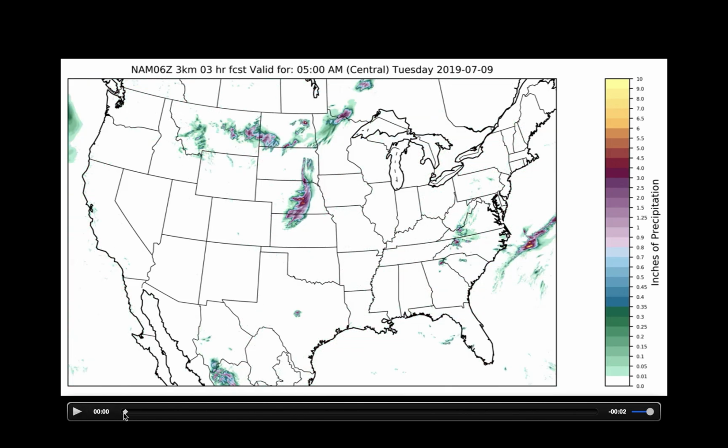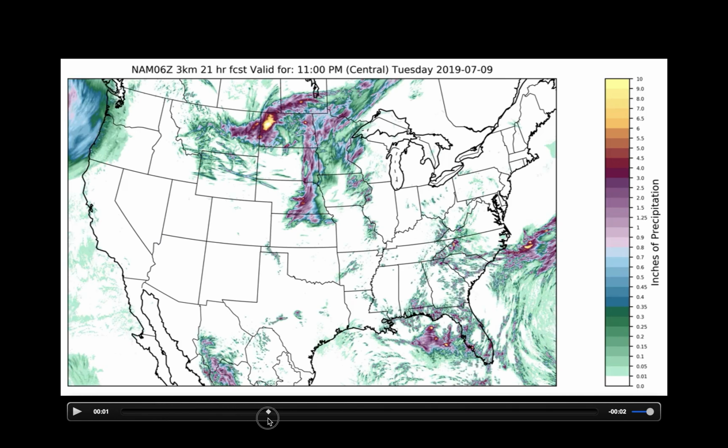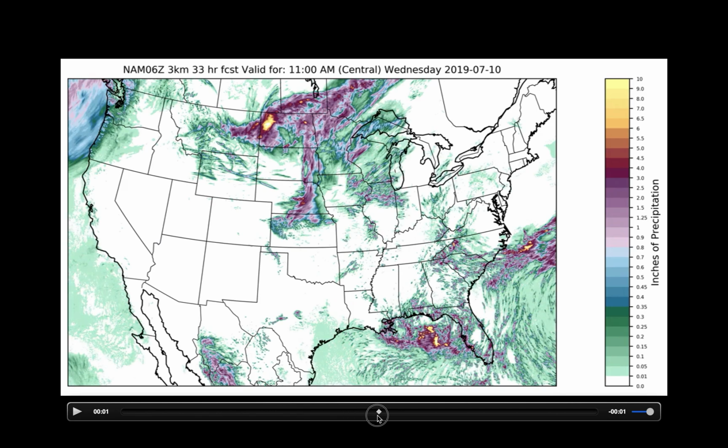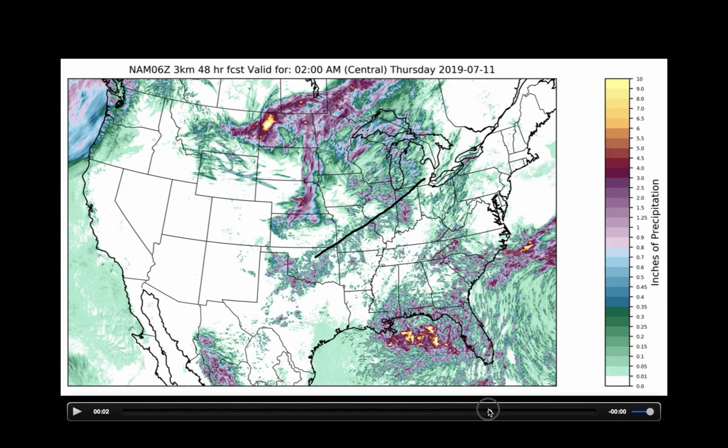Let's stop this and go ahead through time. Again, you can watch it now Tuesday. Again, with those isolated storms possible across this region, with more widespread, heavier precipitation lingering back to the northwest with the main upper-level low. As we head through Wednesday morning now, into Wednesday evening, now we're seeing more widespread storms developing along that front in parts of Missouri, Illinois, Indiana, parts of Wisconsin, and southern Michigan. Perhaps seeing some of those strong thunderstorms on Wednesday afternoon and evening.